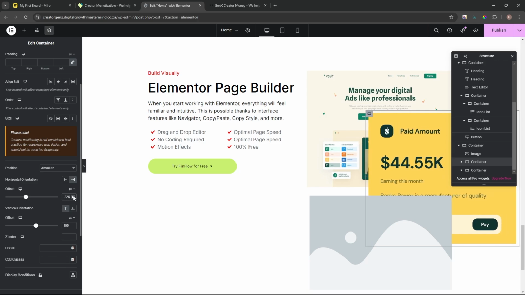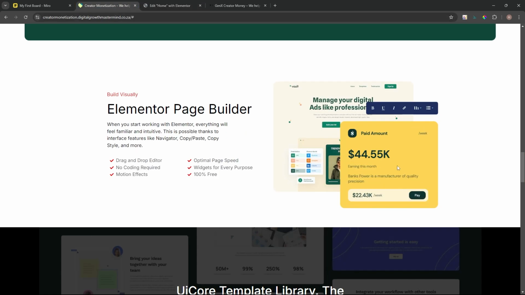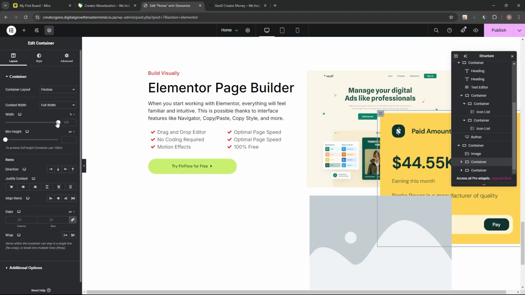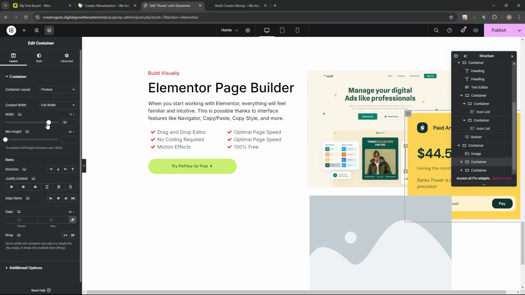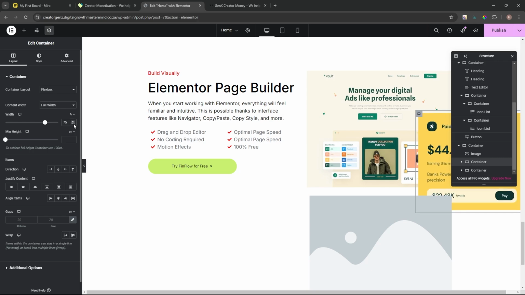I'll just say 30 maybe, or somewhere there. And then the other thing I see is that it's a bit smaller, meaning the width, right? Let's make it a 75 and then drag it to the right place.